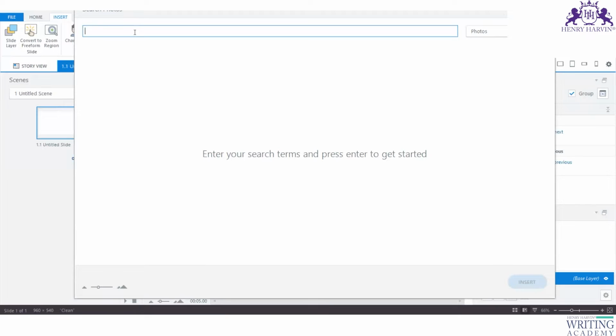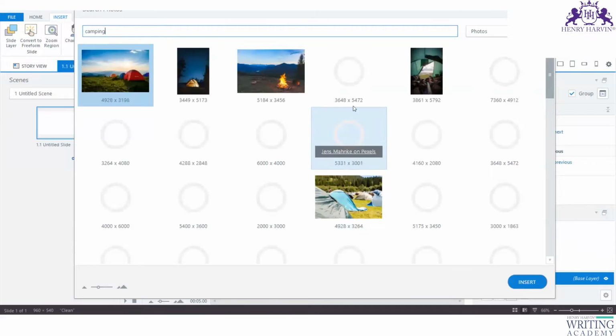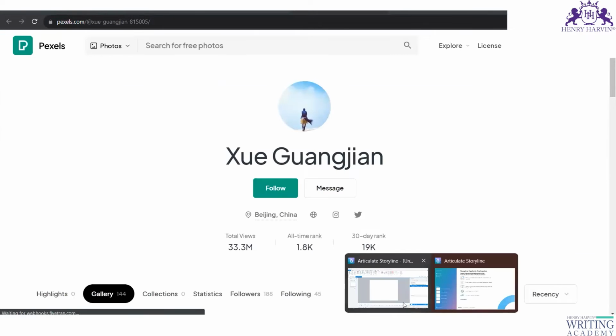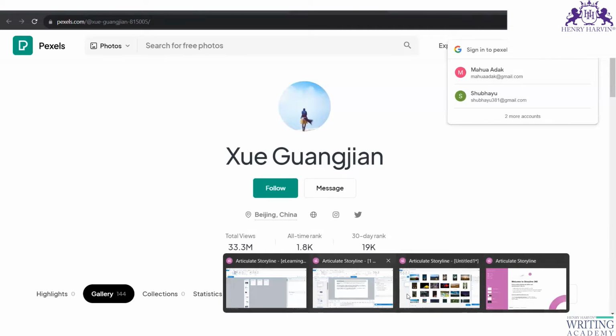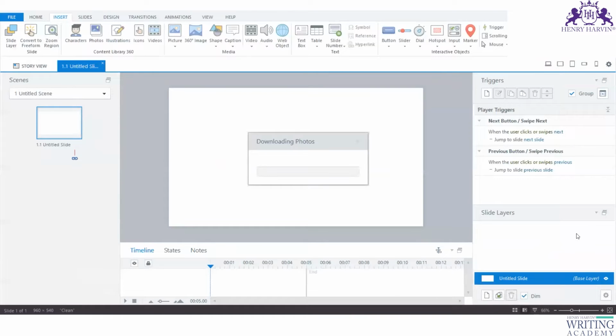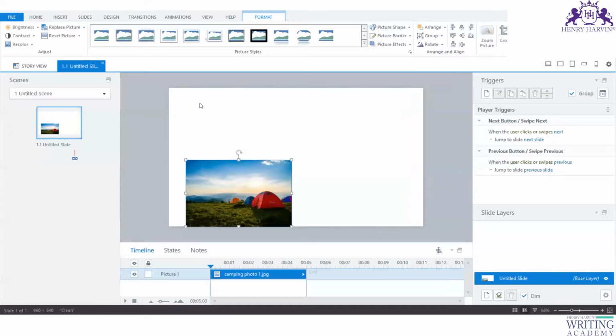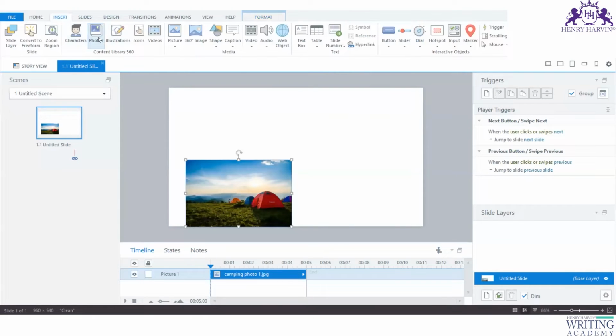Let's say I'm going to look for a photograph of a waterfall, or let's say camping. So you will find this is like how we do a Google search. Similarly, you will find a huge repository. All I have to do is pick an image. Let's say I pick this image and say insert. It'll be inserted on the slide. It's all scalable. I can increase or decrease the size. So perhaps this is what you have: photographs, illustrations, icons, videos as a part of the content library.